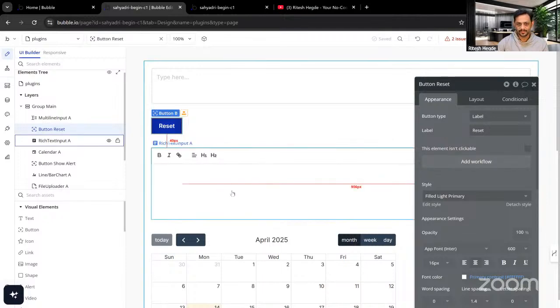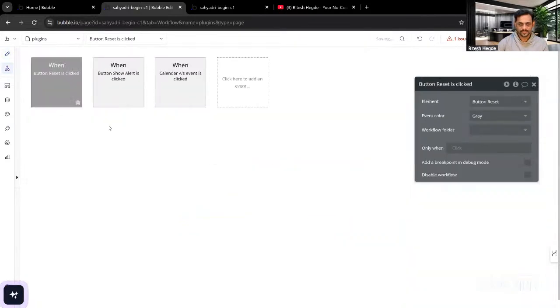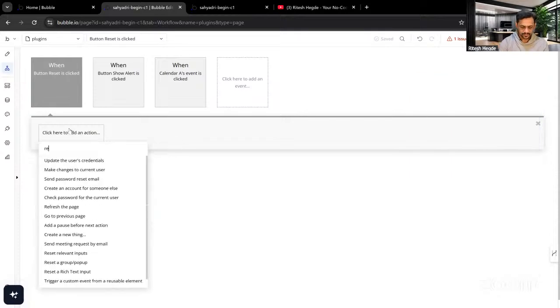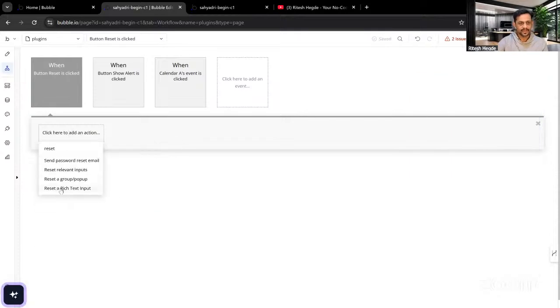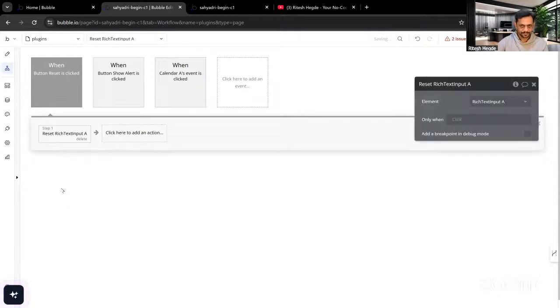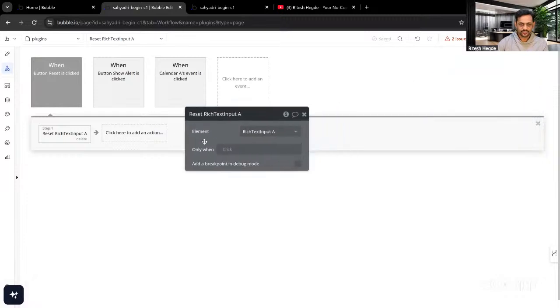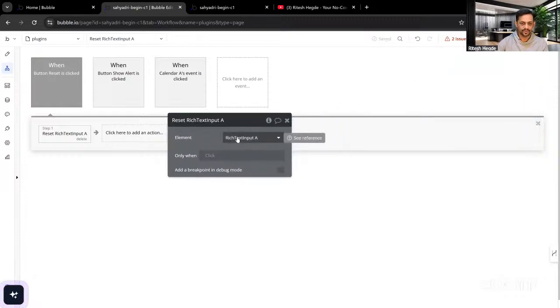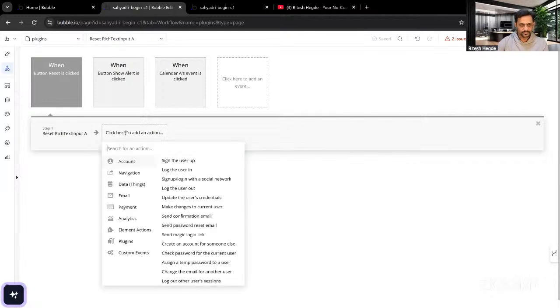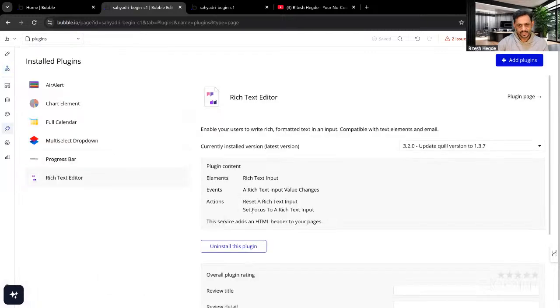The way you reset this particular field is to search for reset, and you have reset a rich text input, right? Because we have just one rich text input available on the page, it will auto select. We also have one more action, which is set focus.